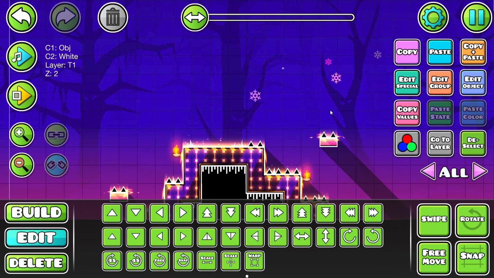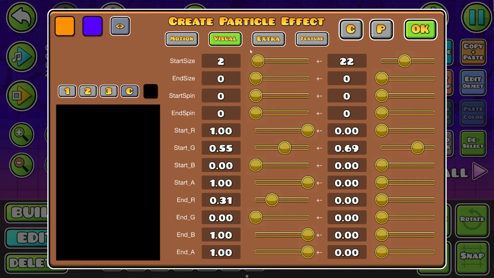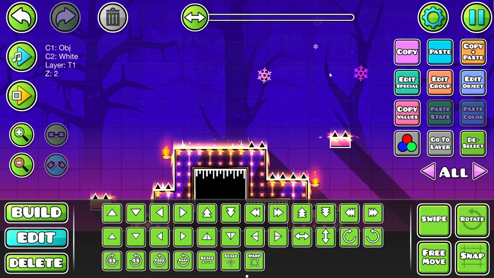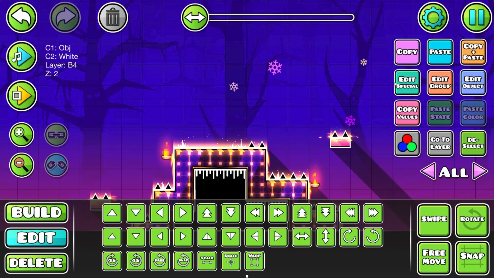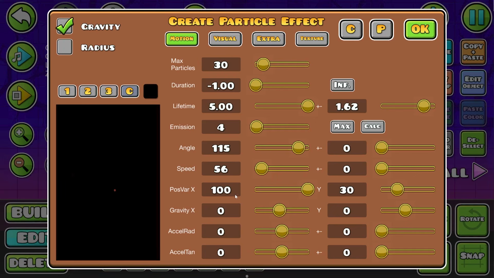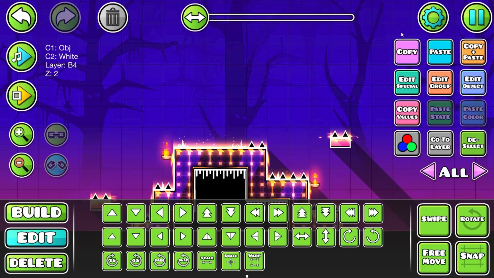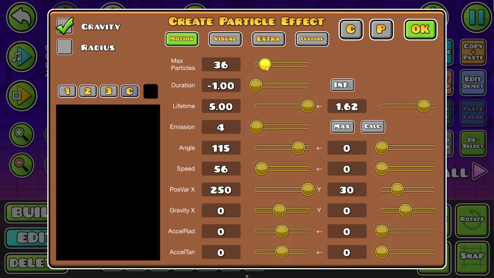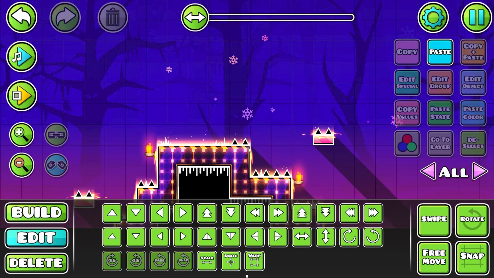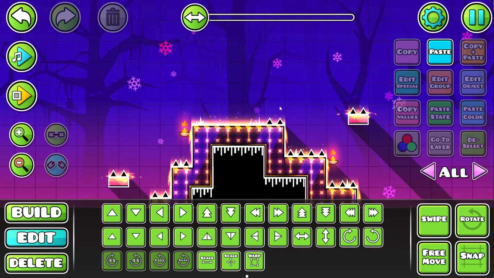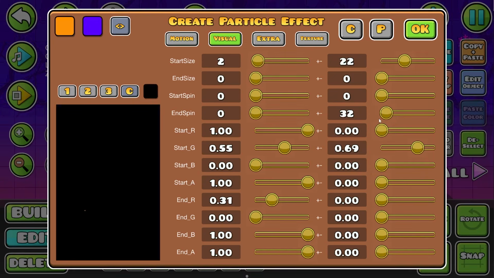So now you guys can see that we have created very nice looking snow. However, none of them are rotating, so to make them rotate, just add a bit of random spin at the end. So some of them rotate too much, some of them don't at all, and yeah, looks very nice. So we're gonna make this in the background, so B4, and edit special, and what we're gonna do is change this one to 250 so that the area that they cover is much larger. Go to this one, maybe make it 40, and now you guys should see that the atmosphere is just so much cleaner. We're actually gonna make them rotate a bit more.